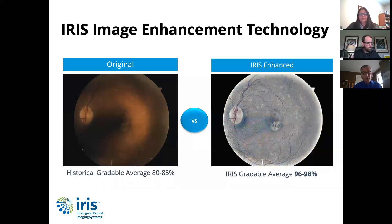That's fairly typical, and it might be a perfectly normal image for someone with a slightly smaller pupil. What we can do is take that image and run it through our proprietary algorithm, and what comes out on the right shows the vasculature on the upper and lower arcades much more visible. So when our IRIS reading center physicians — ophthalmologists and retina specialists — see both images, they can zoom in and detect varying degrees of pathology, whether it be DR, macular edema, or any other pathologies they may identify. This enhancement technology allows them to really see what's going on and provide a much more accurate report back to the clinic, and ultimately that information gets back to the patients.